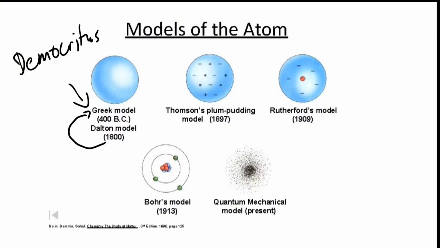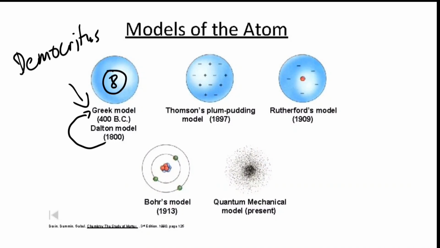Now, in 1800, Dalton also used the idea of Democritus, but this time he considered the model as a billiard ball. Just imagine this one is a billiard ball. So with that, they got the picture that the atom model is simply a circle or a ball. Again, this is still indestructible, but nothing on it, just simply a ball.